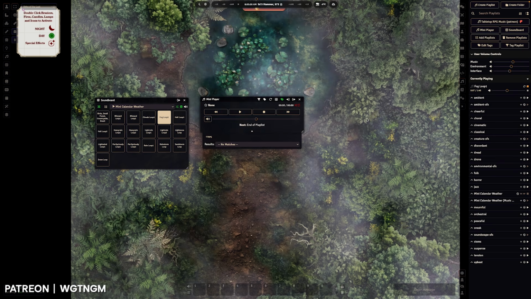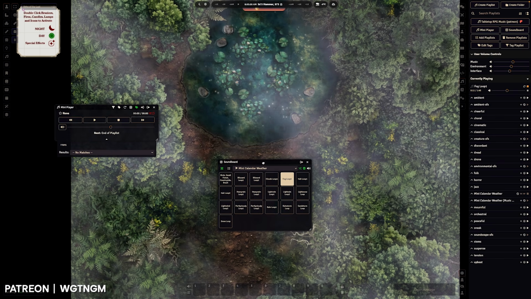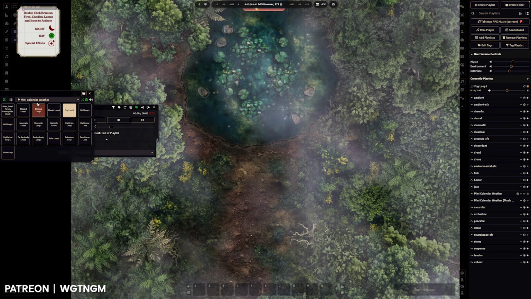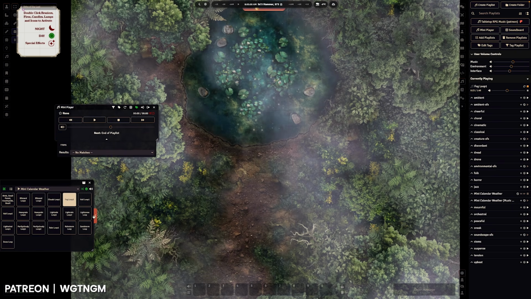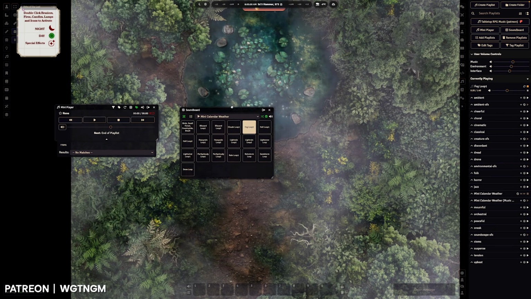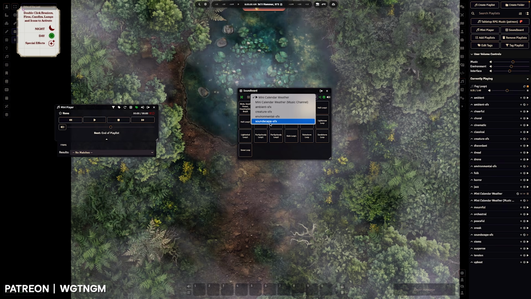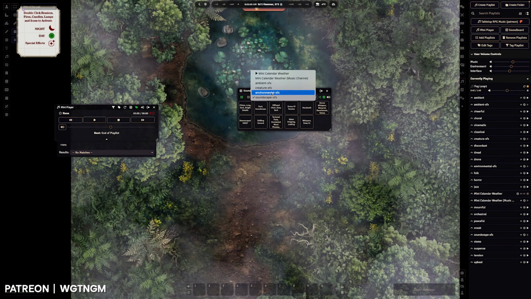Jumping on now to the soundboard, and then we'll do the mini player after that. The soundboard in the latest version coming has got a dock mode, which you can click this button and it will dock it to the left, and you can drag it up and down, and you can slide the drawer away and bring it back out, and then also undock it. Quite handy just to have it off the side of the screen and bring it in as you need. And you'll see here we've got our sound effects soundboard playlists that have come through.